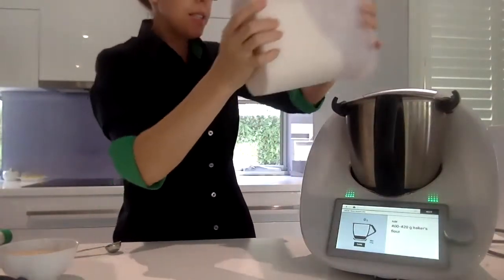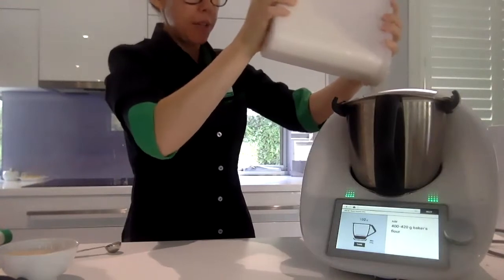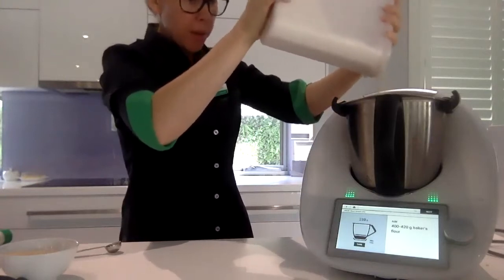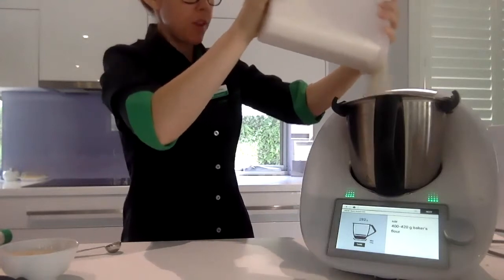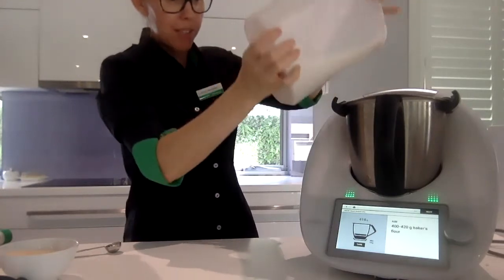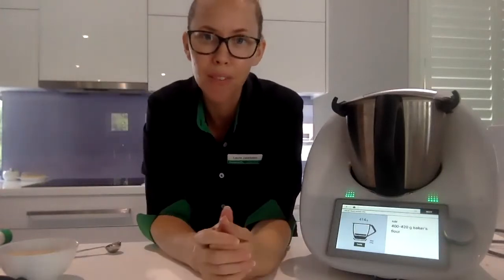Baker's flour is different to plain flour. It's actually got more protein, more gluten. It makes a stronger bread. If you were to use plain flour, it would just be a bit crumblier, because plain flour is good for cakes. So I guess my message is find baker's flour if you can. It normally comes in a 5 kilo bag because they think if you're going to be doing baking, you need a lot of flour. Most breads need about 500 grams at a time.